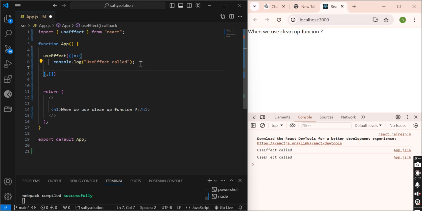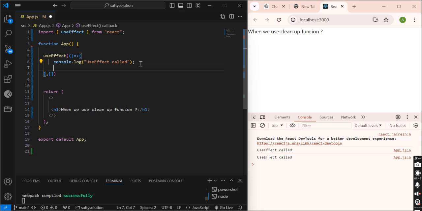In purely JavaScript, when we are making a website using only HTML, CSS and JavaScript, at that time we were using setInterval or setTimeout, right? And we want to use that function in React also.